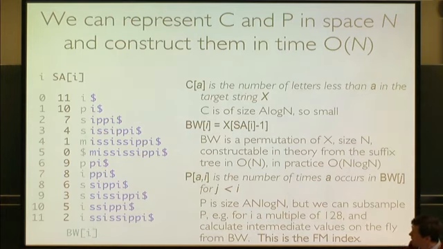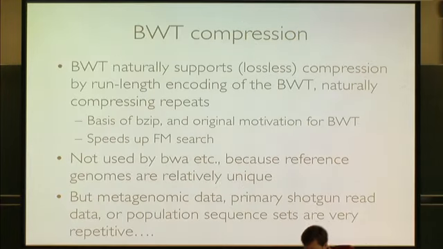Now, the same property of run length encoding that gives you compression also in fact speeds up the FM search process. So remarkably enough, if you compress your index, you in fact speed up the matching process, because this business of trading off a bit of time for space can take advantage of it. So we've ended up with a compressed data structure which we can directly search, a self-indexed data structure.